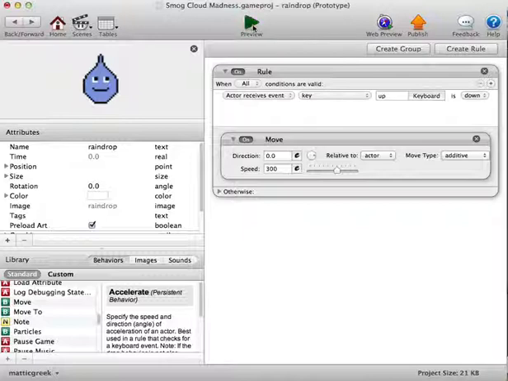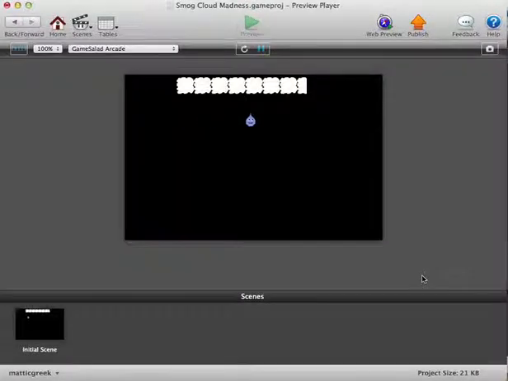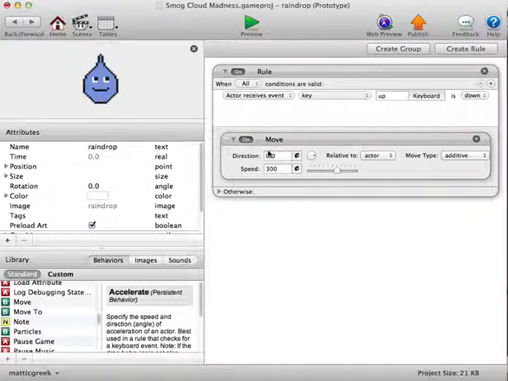But if we try that, I press up, it moves to the right. And the reason it moves to the right is because the default behavior for the move is to go in the direction 0, which is an angle of 0, so that means it's straight to the right, because it's against the x-axis, which moves to the right. And you can see the dot here on the circle is pointing to the right. So we want it to move up, of course, so we can type 90 with 90 degrees, and that means straight up. And you can see that the dot changes.